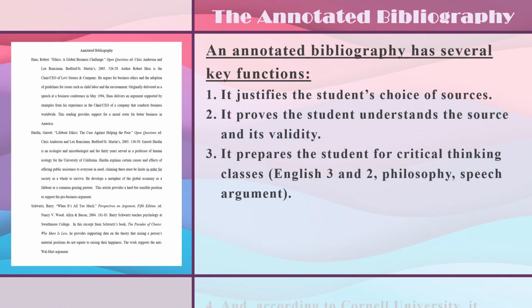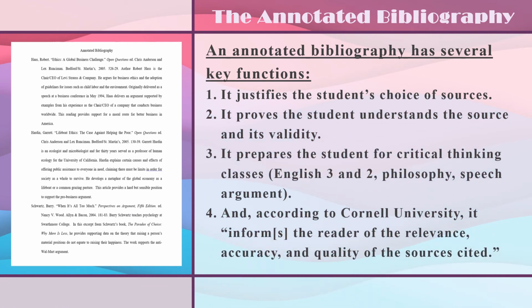An annotated bibliography has several key functions. It justifies your choice of sources. It proves that you understand the source and its validity. It prepares you for advanced English classes and other classes that required annotated bibliographies. And according to Cornell University, it informs the reader of the relevance, accuracy, and quality of the sources you have cited.